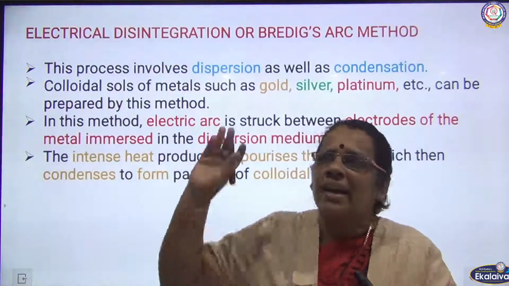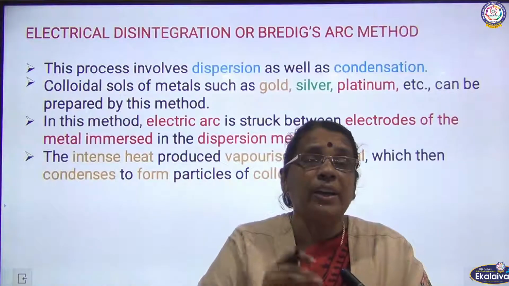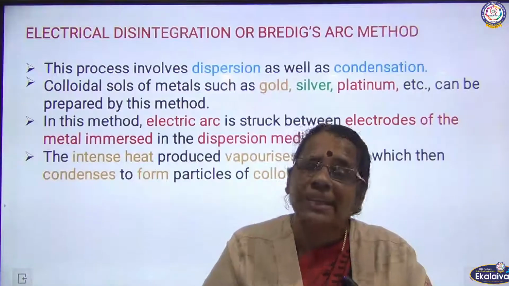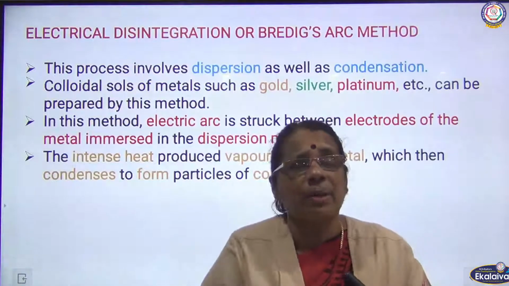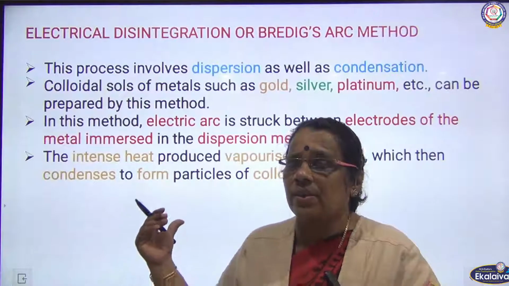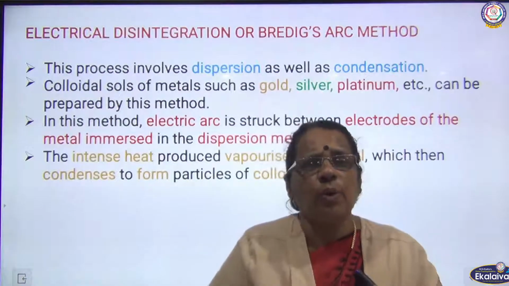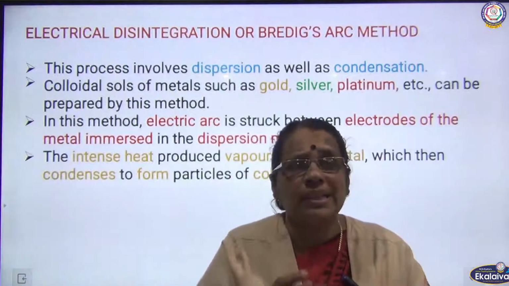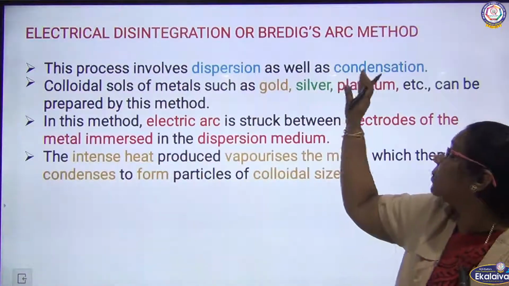Here there is a method under electrical disintegration. We call it Bredig's arc method. We are going to introduce an arc between 2 electrodes, where we involve 2 different processes: one is dispersion, the other is condensation. So Bredig's arc method involves these 2 important processes. Particularly we employ this method for preparing lyophobic colloids, particularly salts of noble metals like gold, silver, platinum, etc.